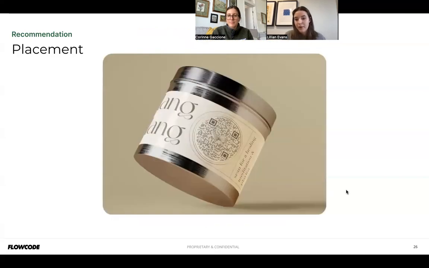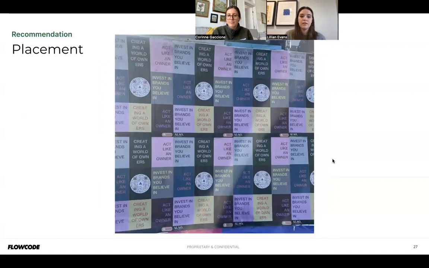Again, another sort of packaging example. You can see here that the call to action is a little more worked in. It's on the side of the code. But this is something where it's a large enough code. You really want to make sure that it's not any smaller than an inch. Otherwise, it really gets lost and people just don't see it. Sometimes you might be able to work it in a smaller way if you just repeat it in different ways. Again, just playing with it.